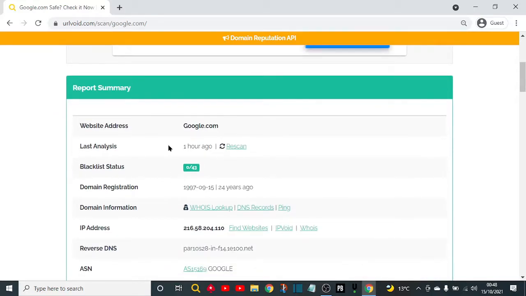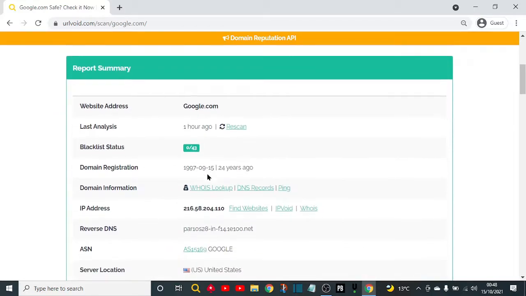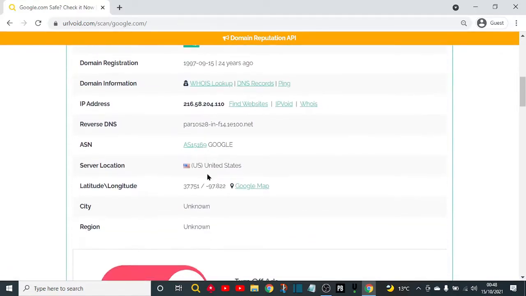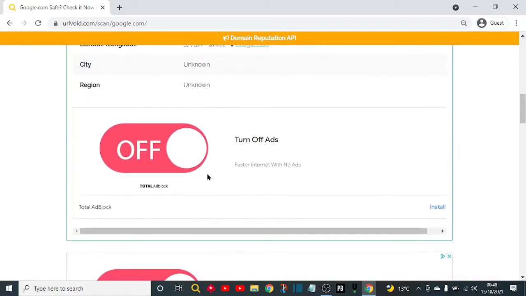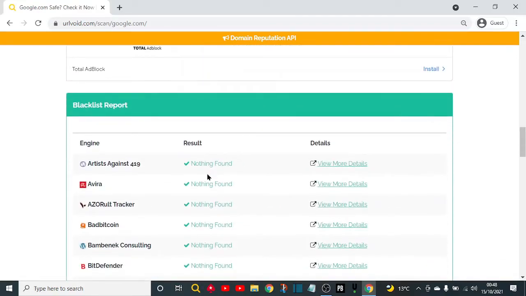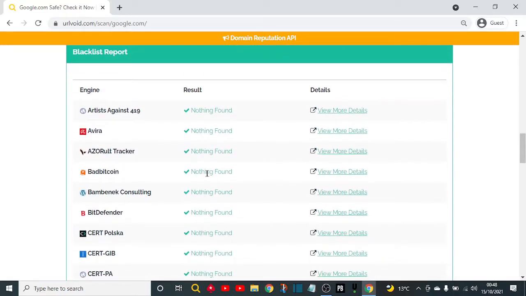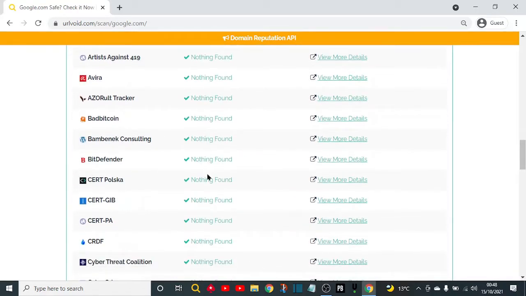If this comes up as red, you know there's something wrong, and it gives you all the address, all the information here. But then underneath this, which I think is the best thing, it shows you all the data protection websites that people pay money for to keep them safe online, what they think are the best ones, and it's asked them, of their customers who have used the site and they've checked it for them, have they had any problems with it? And as you can see, by reputation, nothing.